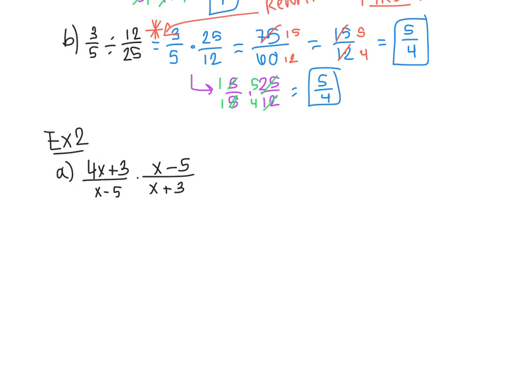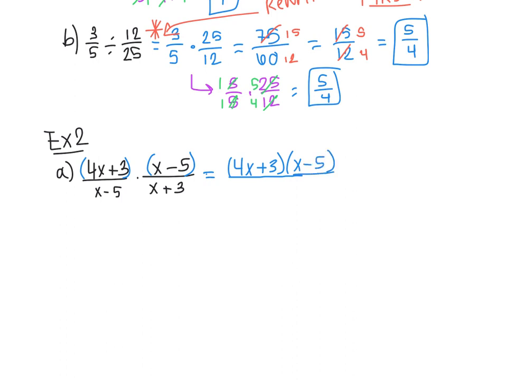Okay, so if we follow the first straightforward strategy here, we would multiply the numerators and then multiply the denominators. Before I multiply numerator, remember this 4x plus 3 and the x minus 5, these are a group of things. Think of it as in their own parentheses. So I'm multiplying this whole 4x plus 3 times this entire x minus 5. I'm not just doing 3 times x. So that would mean my new numerator would be that product. So 4x plus 3 quantity times the quantity x minus 5. So those need to be in parentheses.